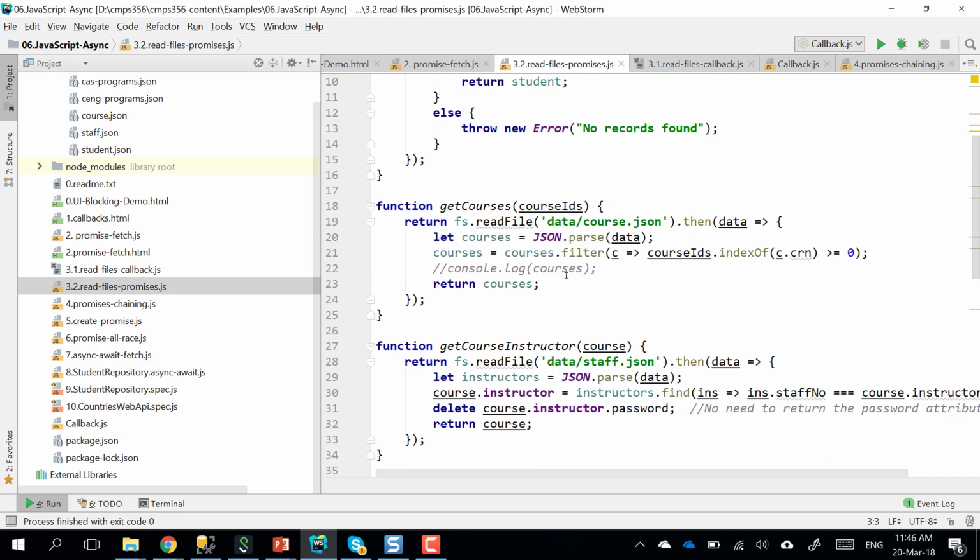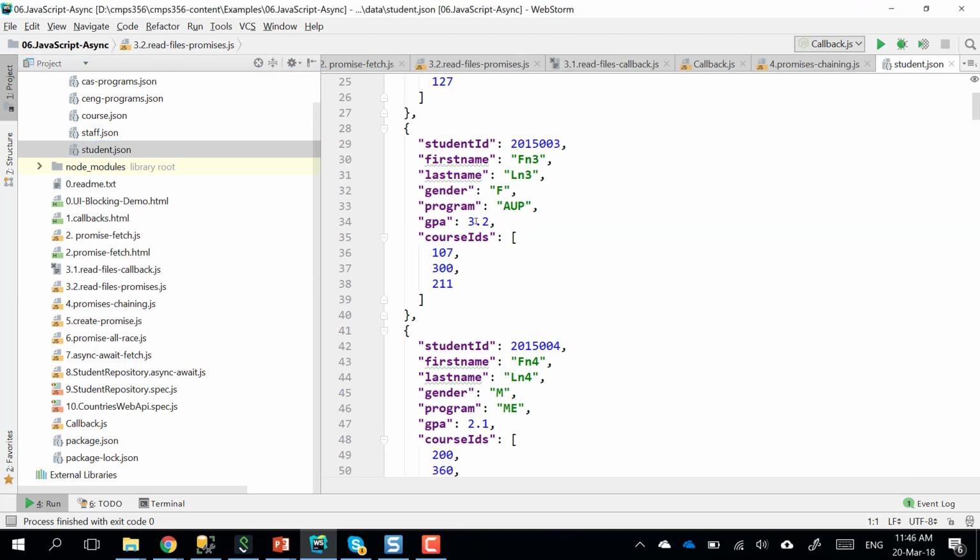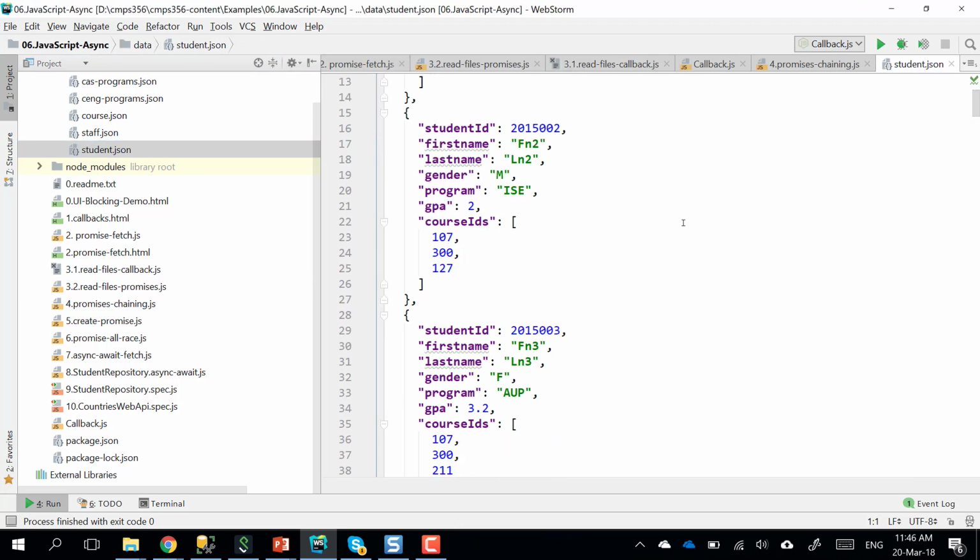what I'm doing is, I give you the IDs, like let's say CMPS 151, CMPS 152. You go to another file called course, and then you find me the name of the course and the details about the course. Okay? So here I'm reading the students file, and here I'm reading the courses file. Now have a quick look here.